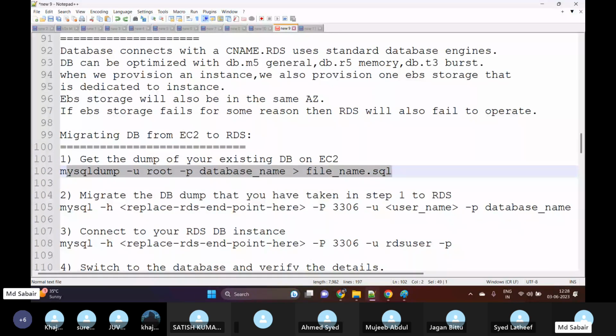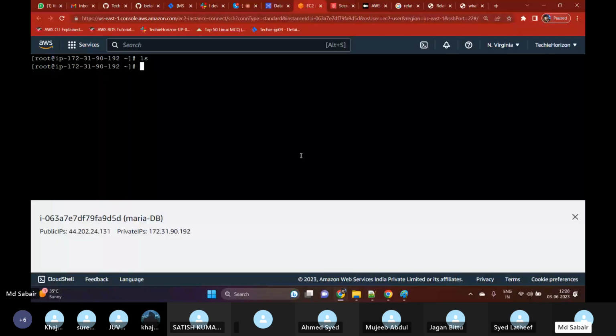Let me copy and paste, and change this one. EC2DB was the database I created, and I will use EC2DB as the file name too.